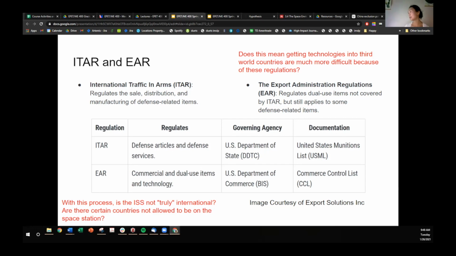Does this mean getting technologies into third world countries is much more difficult because of these regulations? Getting technologies into third world countries, yes, I would say that is true. I think the US is a lot more protective than the other way around when we're adopting technologies from other countries. For example, HSFL is working with South Africa and some Scandinavian countries.